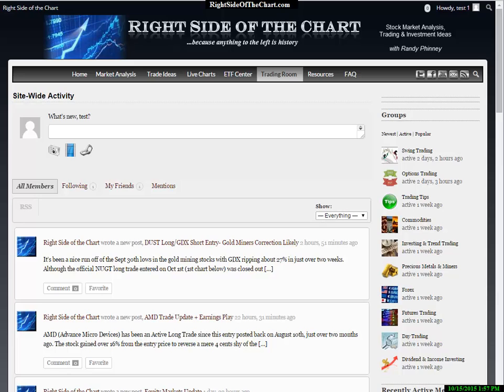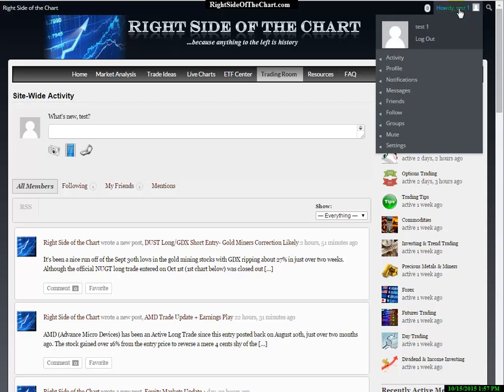So we'll start out with looking at updating your password or changing your password. After logging on to the site as a registered guest, you'll notice that your username will always appear here in the upper right-hand corner of the site, regardless of which page you're on. Right now we're in the new trading room, and so I'll hover over here on the username. I created a dummy username called Test1, and we'll take a look at how to change the password.